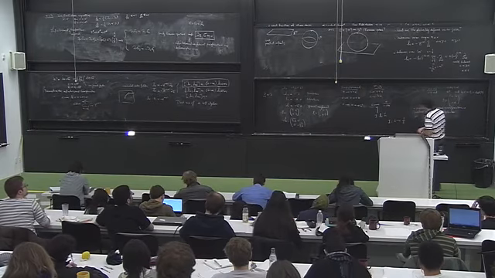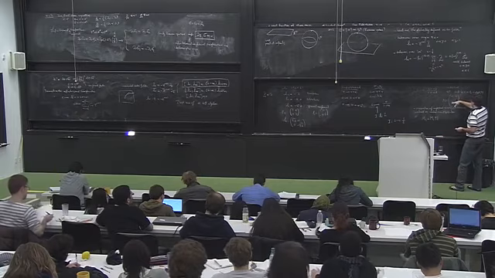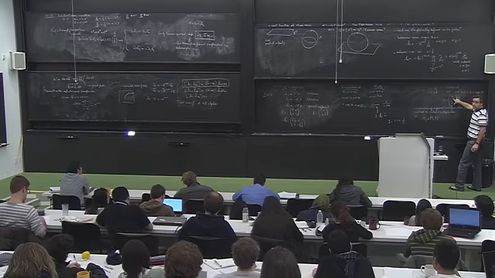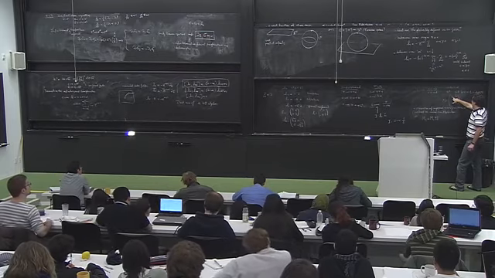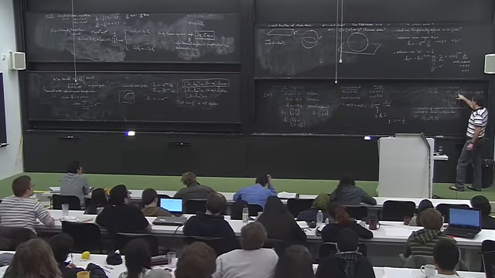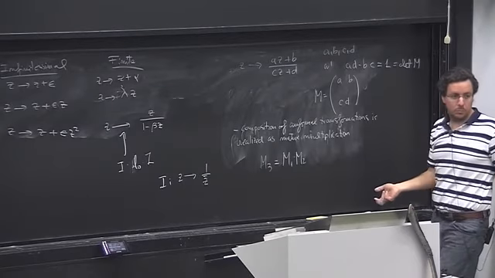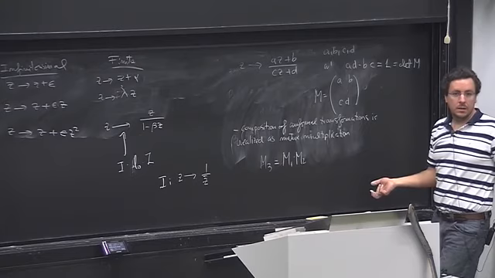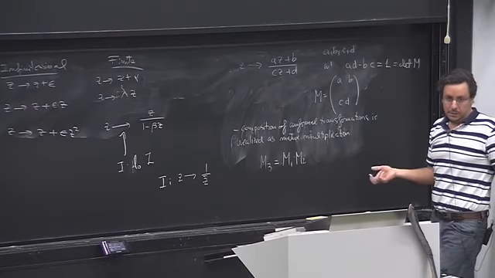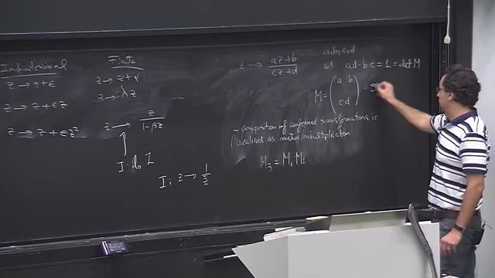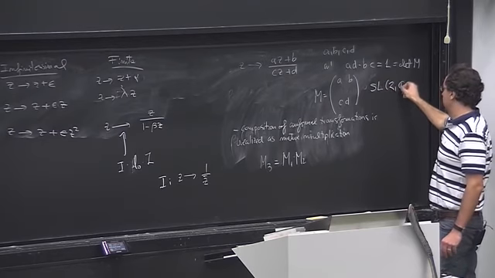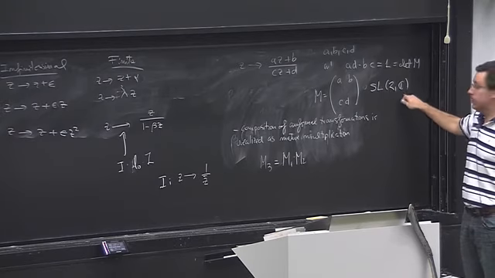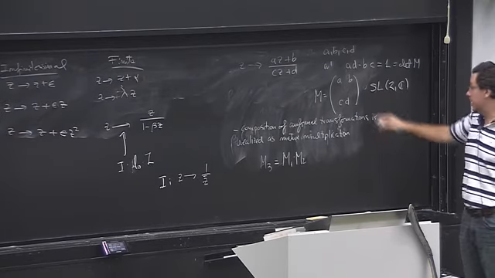Let me just mention that the set of 2 by 2 matrices that have complex entries and have determinant 1 form a group. Does someone know what the name is? Sorry? Yeah, that's also used, but it's just SL2C. These are 2 by 2 matrices with complex entries, and this funny S is just a statement that it has determinant 1.